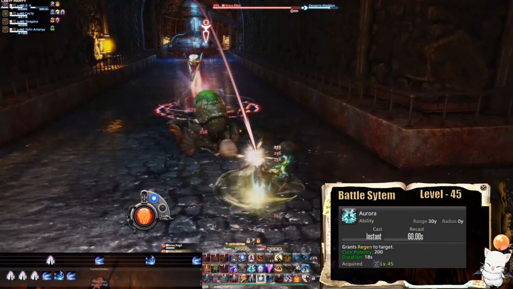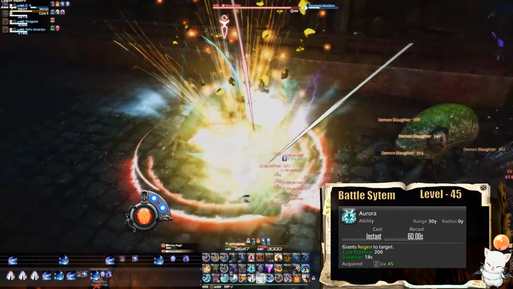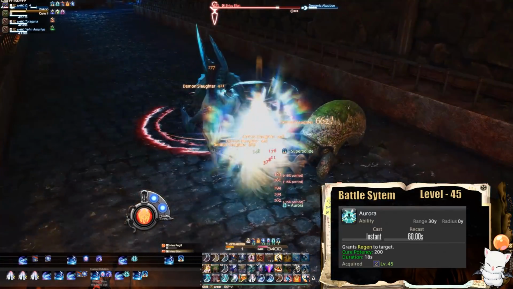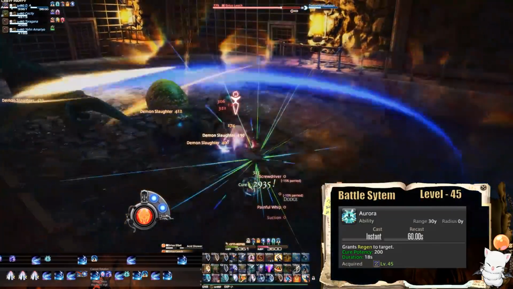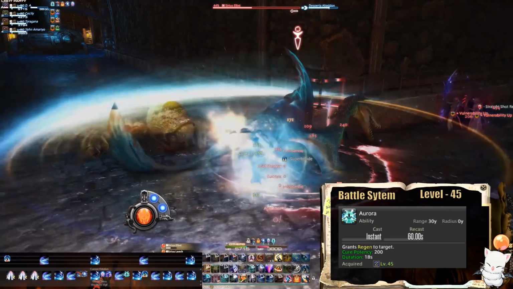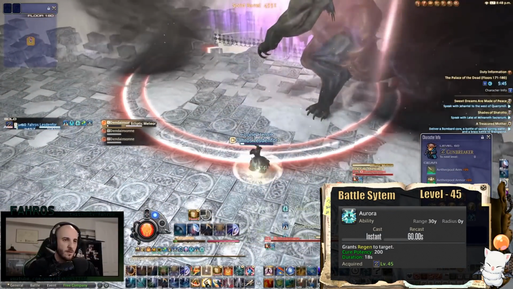Level 45 gives us access to a true self-healing opportunity in the form of Aurora, which produces a regen effect on ourselves or another target of our choice. This comes in handy mostly for healing up some consistent incoming damage, but also can be used for producing enmity, because it will be boosted by our tank stance to make enemies angry.